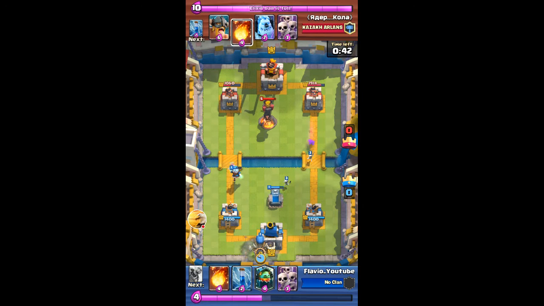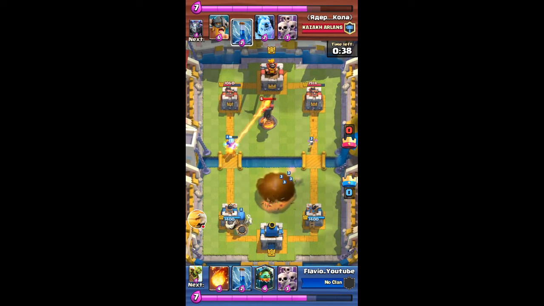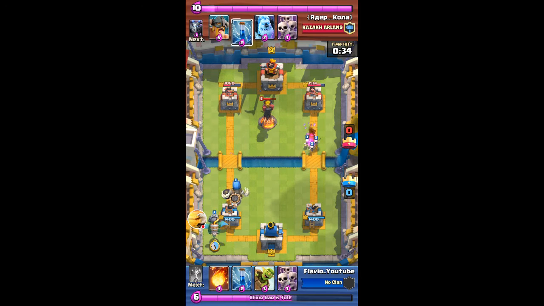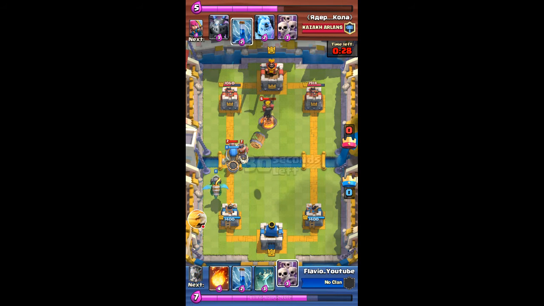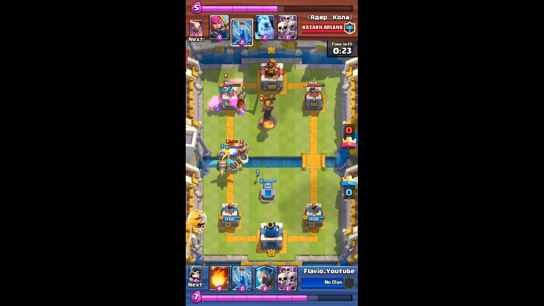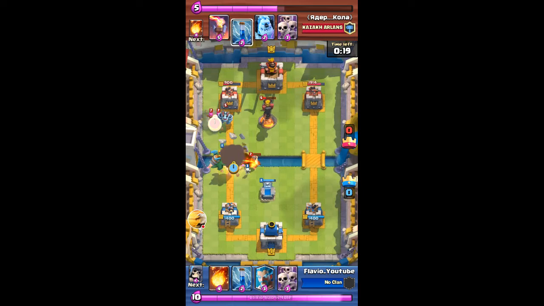I'm gonna go with my Giant Skeleton in the back. He fireballed my Tombstone, which was a pretty bad fireball because he should have fireballed my Tombstone along with the tower. Now I place an Inferno Dragon in the back just to wait and watch what he's gonna do. I throw in the Goblin Barrel because I was not expecting him to throw in Elite Barbs. I was expecting him to counter the Giant Skeleton with Skeleton Army.